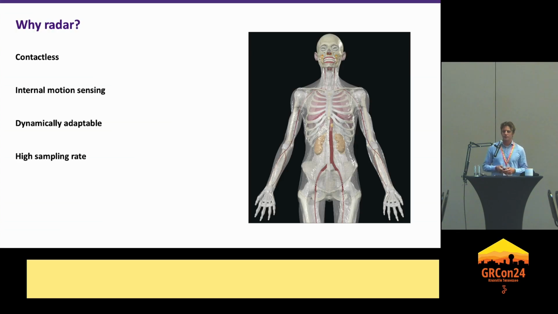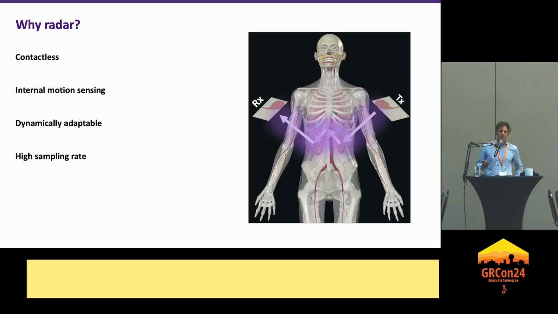and it's very fast. Now, just to give you a very rough idea of what this could look like, let's say we have transmit and receive antennas on both sides of the body, and if we illuminate the body with RF power, a lot of the incident power will be reflected at the air-skin interface, but some of it will penetrate through the skin, depending on frequency, get reflected, bounce around, and will eventually reach the receive antenna. And the important thing is that the scattering of the electromagnetic waves inside the body is modulated by motion.